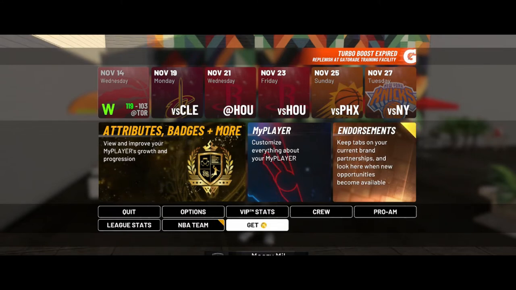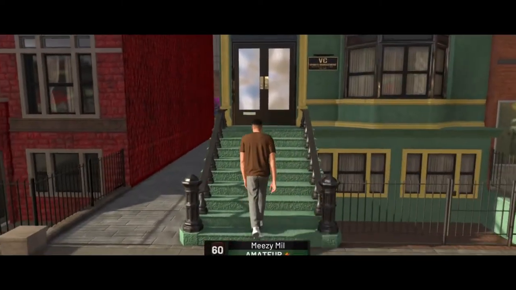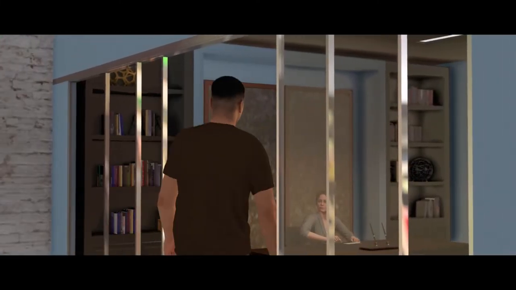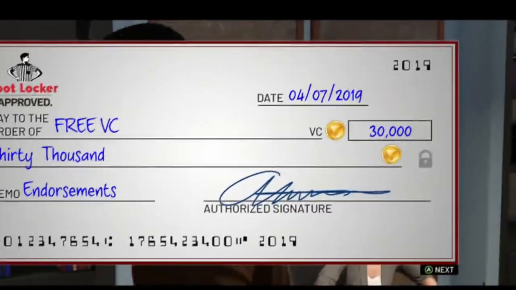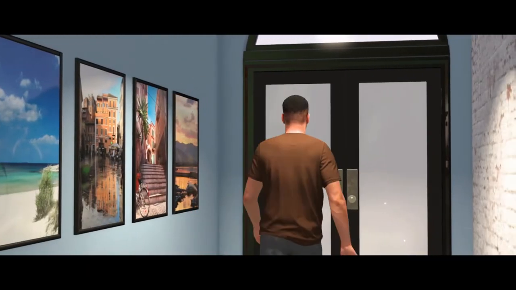Oh my god. I wonder if Vanessa could hook me up real quick. She always be coming in clutch after games and stuff like that. I hope she can come in with a big bang. Hey, yo, Vanessa, you got some money? Yeah, I got a little bit for you. 30K? Oh, yeah, you can come back in 24 hours and you can get 60K.